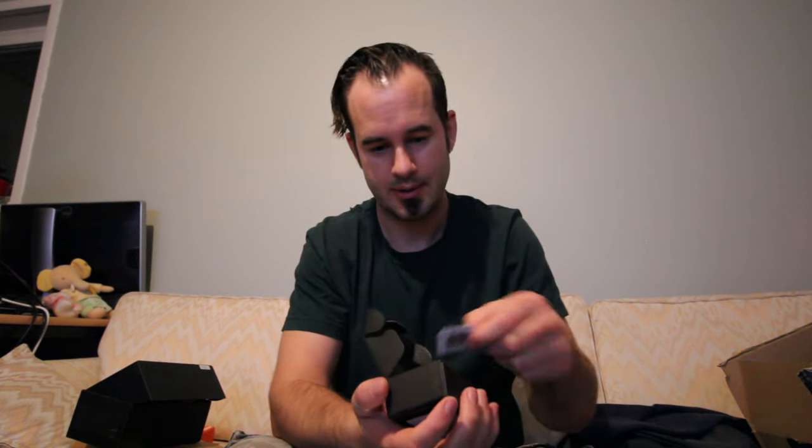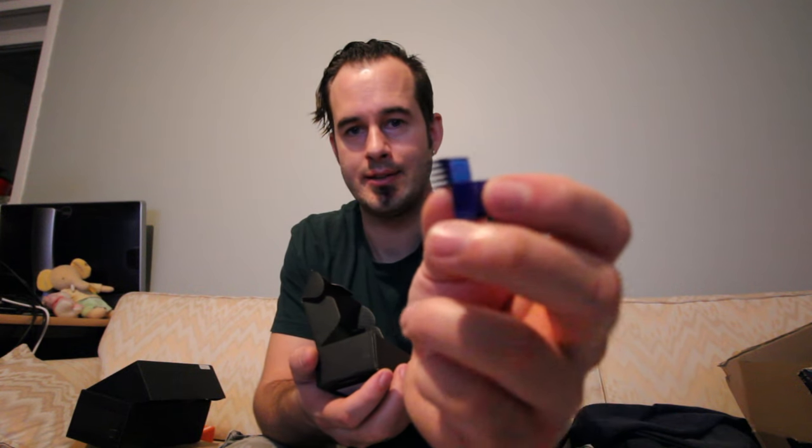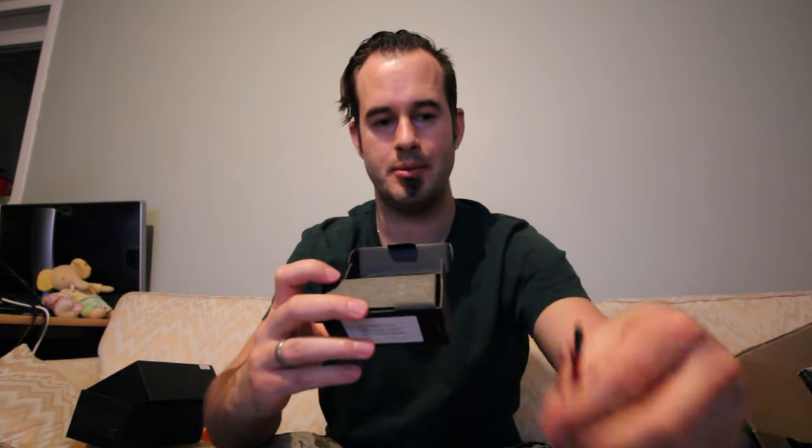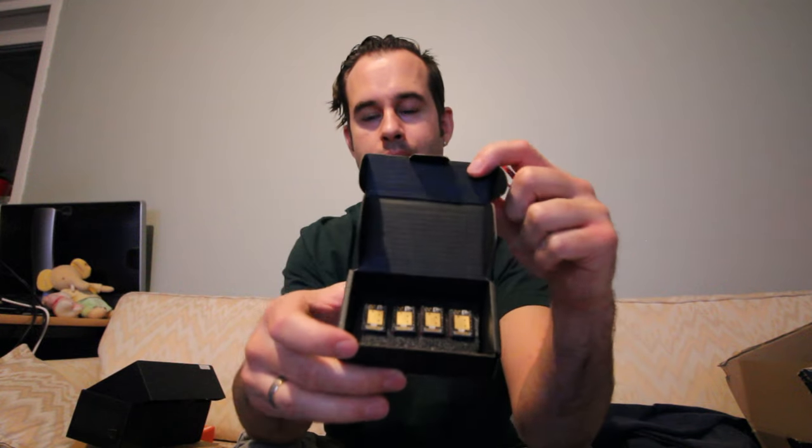And then in the smaller boxes we have a card, and if you can read it, it says Big Tree Tech and TMC 2208. So that means that we have some fancy cooling fins, four of them. So that was just a cable, but here we have the drivers for the different stepper motors.